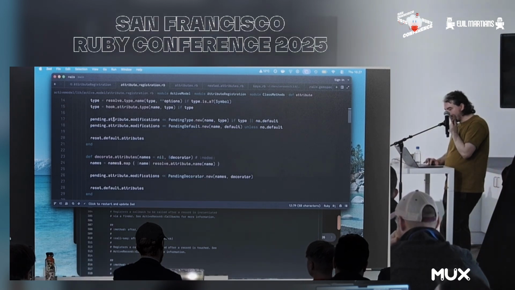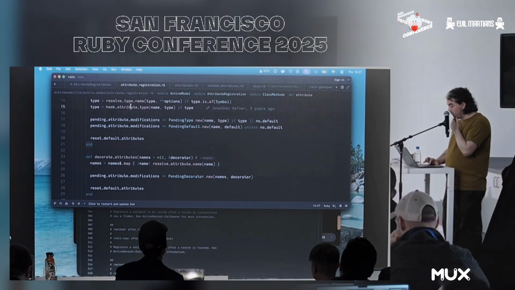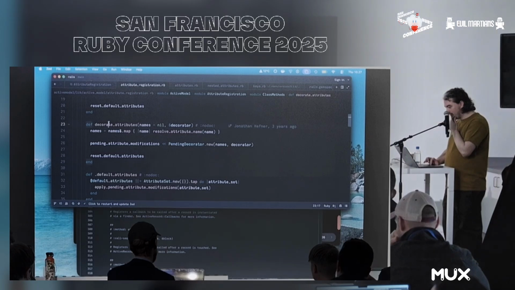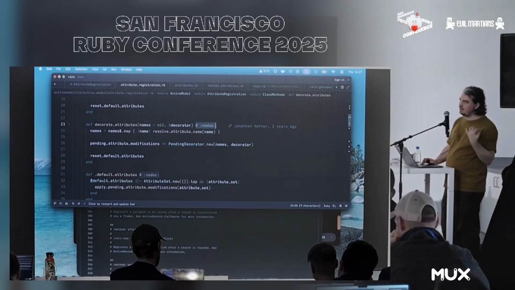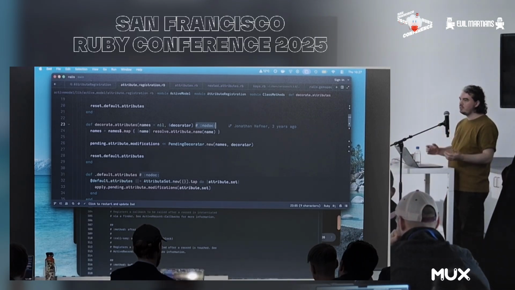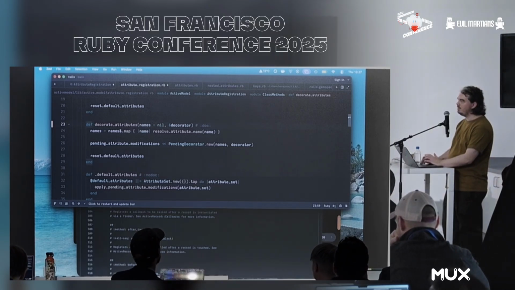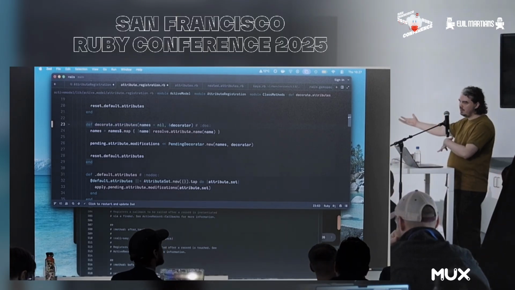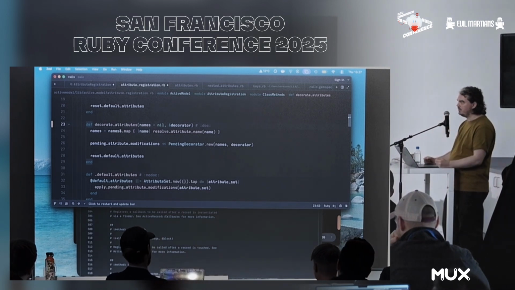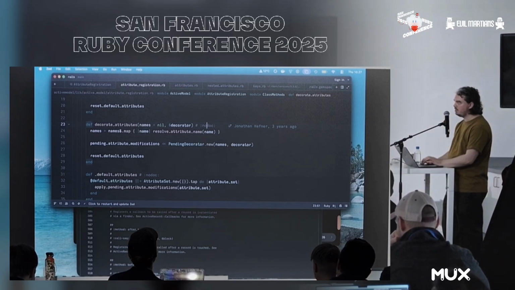I'm trying to see if there are any specific tips, because this is a little more on the gnarly side, which is okay. Hook attribute type, decorate attributes. By the way, when you're looking into Rails source and you see these nodoc comments, it's because it's private API, so you shouldn't rely on it, since it could change between versions, and it won't show up on the doc site. Sometimes you'll find things marked doc even though they're private methods. That means it's technically private in Ruby, but Rails wants it to be public API, so you can still rely on it. It's one of those weird things. And this is probably a public method, but it's marked nodoc, so don't rely on it, and it won't be on the doc site itself.